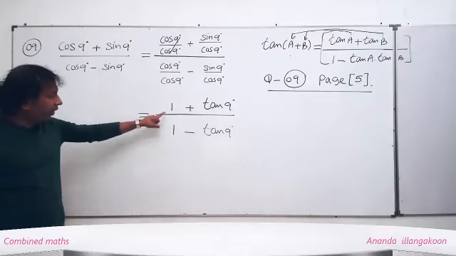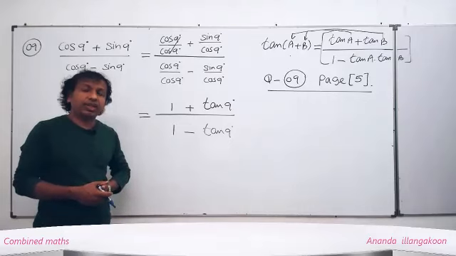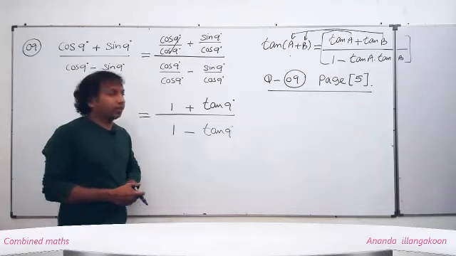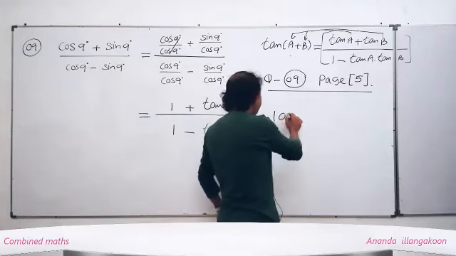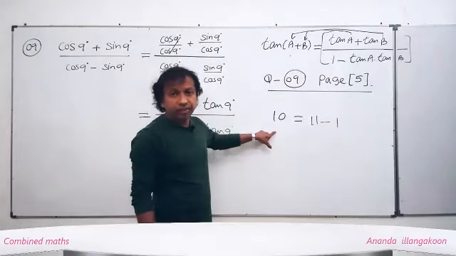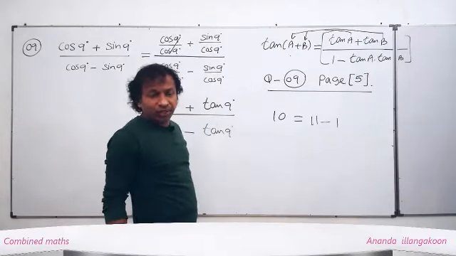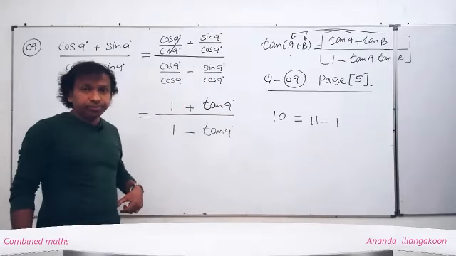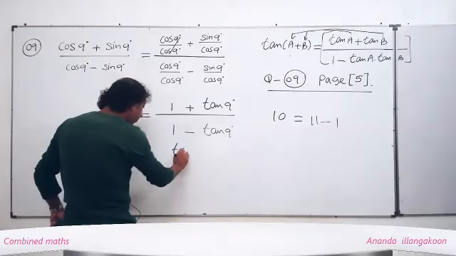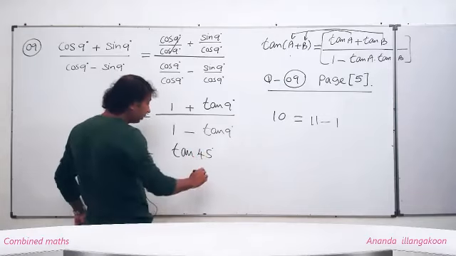Right. Here we have 1, no? This 1, I replace by another term whose value is 1. You know, here, say 10, you can write 11 minus 1, no? Then in place of 10 though we write 11 minus 1, it doesn't change the value of 10, because 11 minus 1 is also 10. Like that, for this one I write tan 45. Tan 45 is 1, no? Then this is coming: plus tan 9.